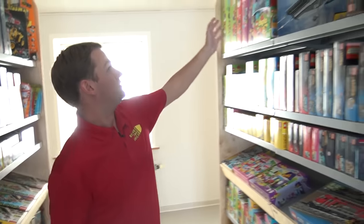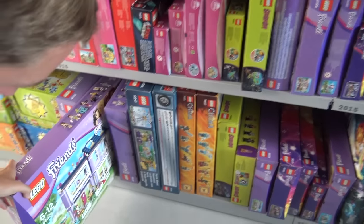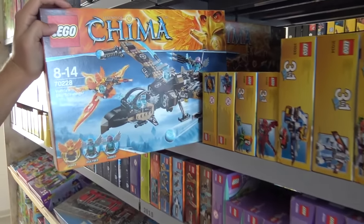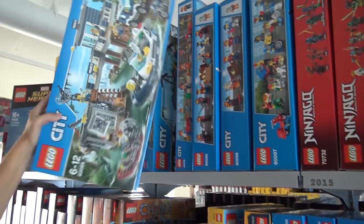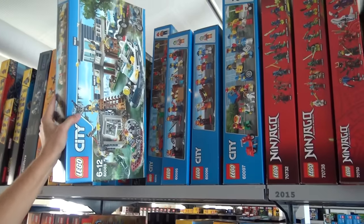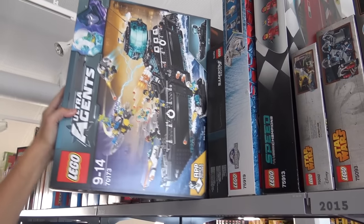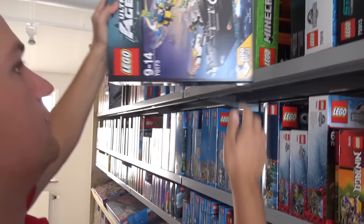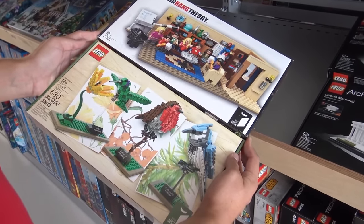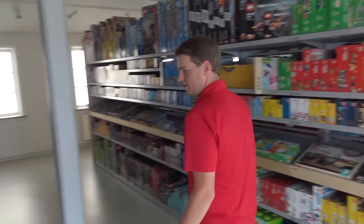Over here we go into 2015 — you've got the huge Shield Helicarrier, some of the highlights from that year, and some of these much bigger Friends sets as well. Chima — you had that for a few years as well. Then of course trying different stuff with City — this was one of my favorite City sub-themes when they were doing a kind of Park Ranger type idea. Large-scale Ninjago sets, Ultra Agents — we didn't see the original Agents earlier but this was kind of like revisiting the Agents idea. Early LEGO Ideas — the Big Bang Theory and the Birds.